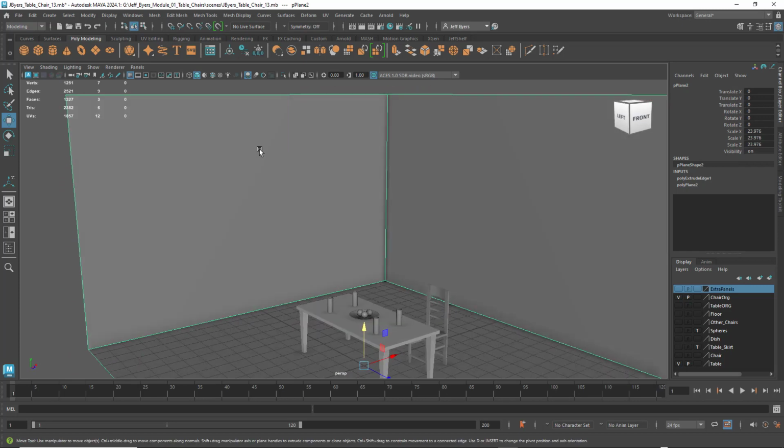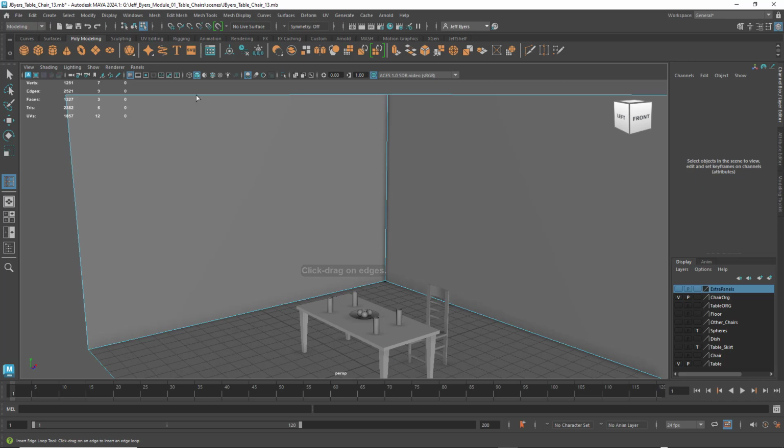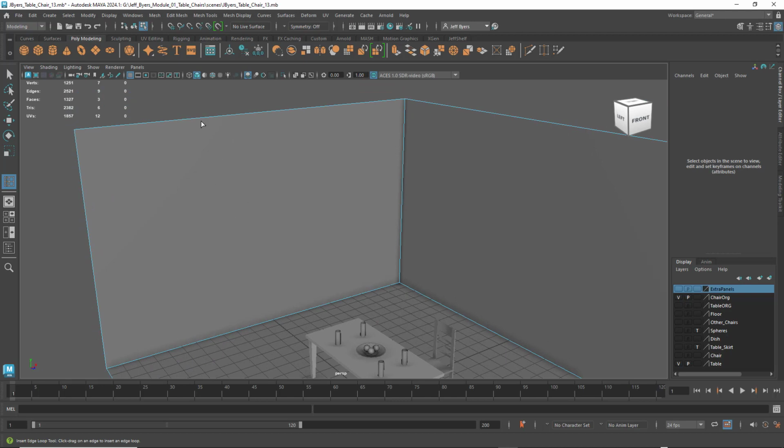So I'm going to hold down the shift key and my right mouse button, not my left, my right mouse button, and click on insert edge loop tool. Now I'm going to click on the edge up here where I'd like to start my window. If I make a mistake, no big deal. So I'm going to click on this edge right here, and notice it goes all the way through. If I hold my mouse down as I'm clicking on top here, I can move it around. If I just click on it, it just shoots it all the way through.